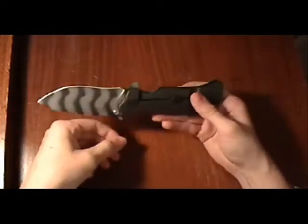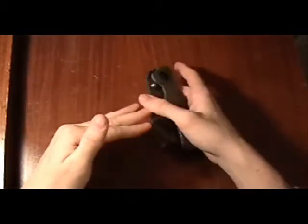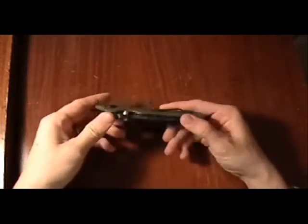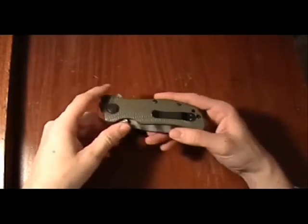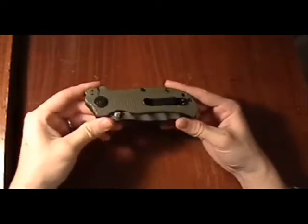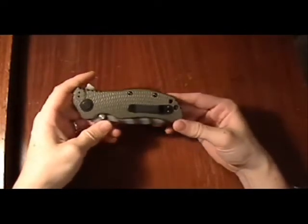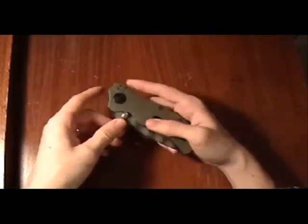And it is the Zero Tolerance 0301. The 0300 series, there's 3 models, I think. They're pretty much all the same, other than their G10 scale has a different color. The 0301 is Ranger Green. The 0302 I think might be a little more common, and that one's like a coyote brown type of color.